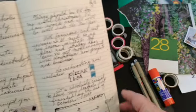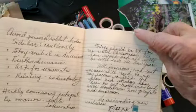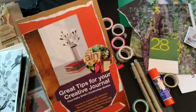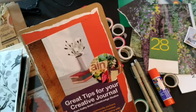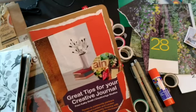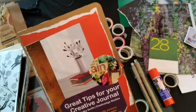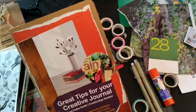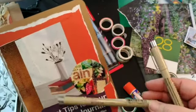Sometimes I just add a bit of color with stickers or markers, and I just do writing. So there's no right or wrong. Everybody will do a journal for their own pleasure and their own purpose. These journals are mostly meant just to be private for you. At some point you might want to tackle a gift journal where you actually prepare a journal as a gift for your grandchildren or your children as a legacy project. But these kits are just meant to get you started.